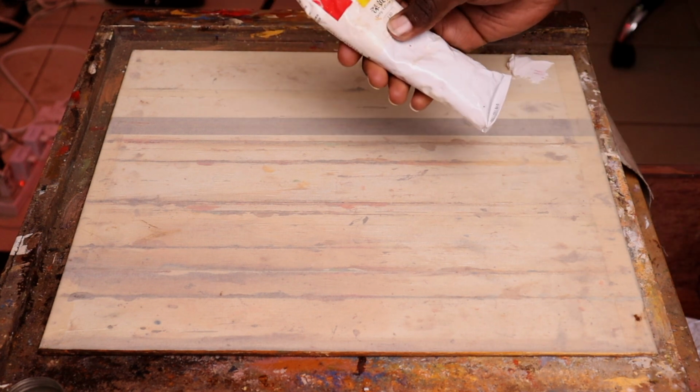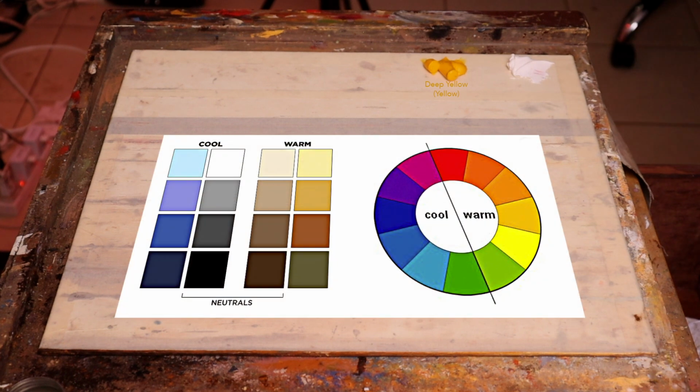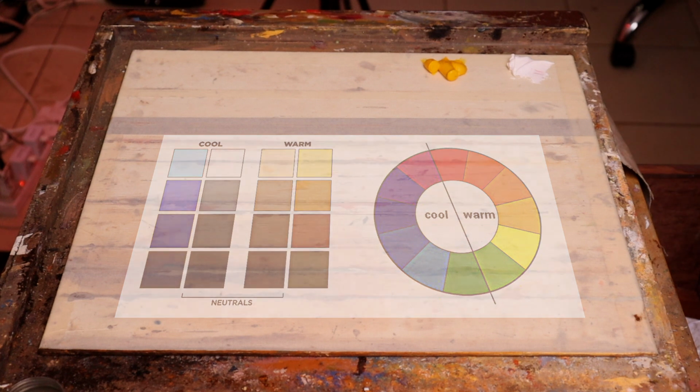I'm using deep yellow, and we're going to use a lot of this for this portrait, specifically because there's kind of a warm feel to this portrait. Colors are classified sometimes into warm and cool. So cool colors will normally be close to blue, and warm colors will normally be close to reds or oranges, or basically just cool and warm temperatures. You can think of it as temperatures and how they're normally represented in many different scenarios.